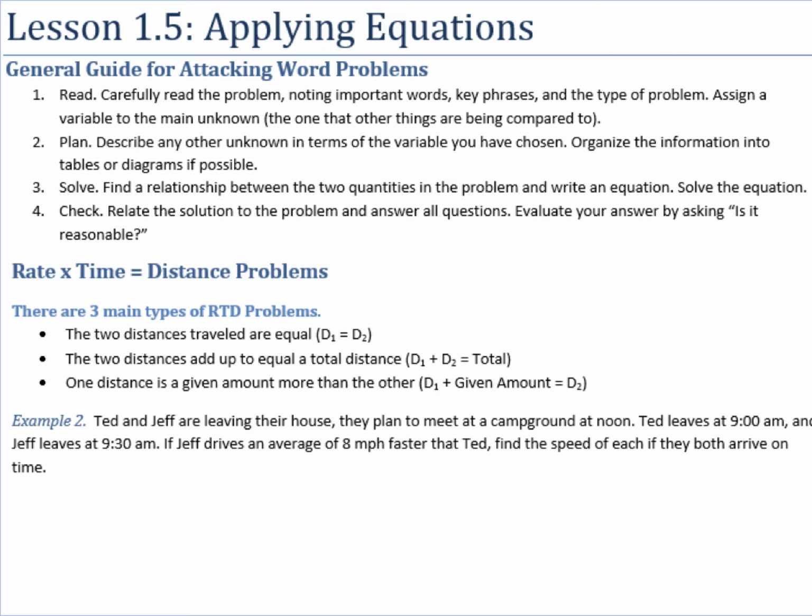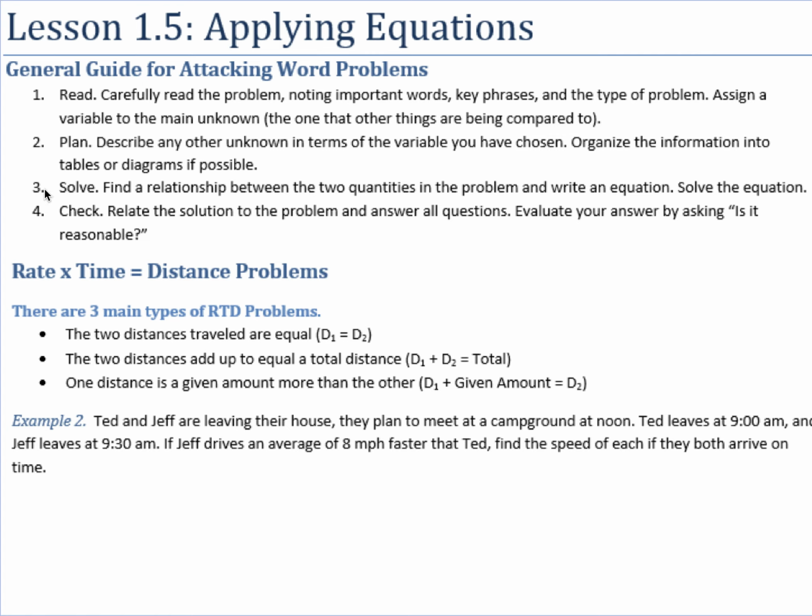Here's our second type of problem that we'll look at while we're applying equations. I'm not going to go through all of these again, except we'll talk through them as we go through this example problem. But before we do that, what we're looking at here is rate times time equals distance type problems, RTD. A lot of times we abbreviate it. And this is about writing your equations.